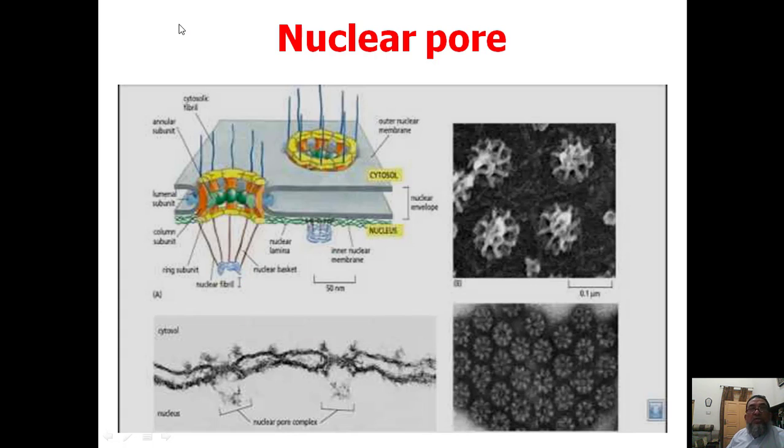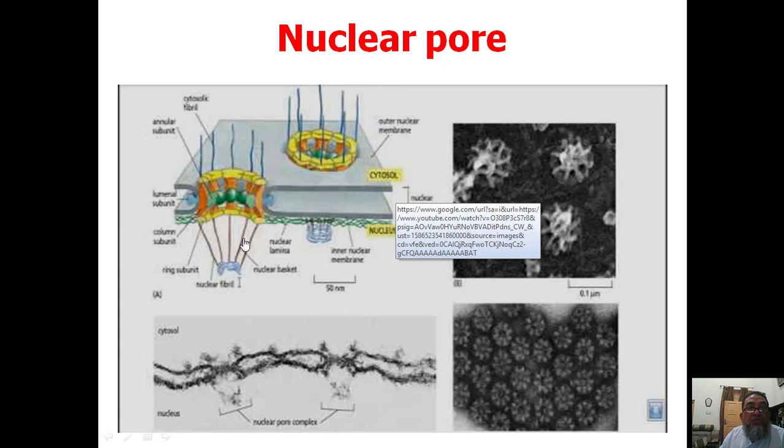Now look at the picture, that is the nuclear pore. These are diagrammatic presentations of an electron microscopic picture of a nuclear pore. Now these are the three pictures over here, 1, 2 and 3, and this is the hypothetical diagram previously described to you, nuclear pore and the nuclear membrane. Now this is the site. You look at the picture, this is the nuclear pore area, and this is the inner and outer nuclear membrane, and this is the perinuclear space. Now look at the picture over here. This is again an electron microscope picture of a nuclear pore complex.